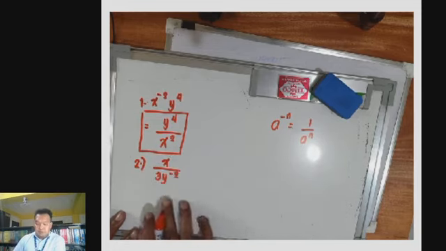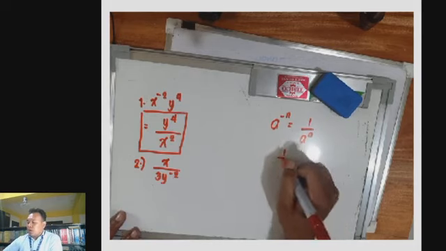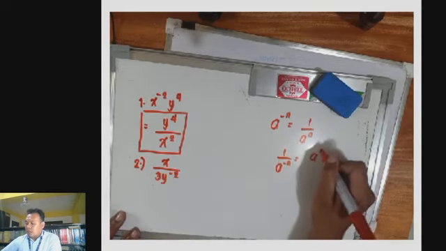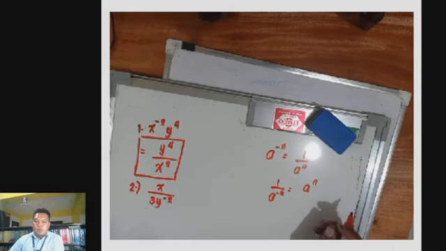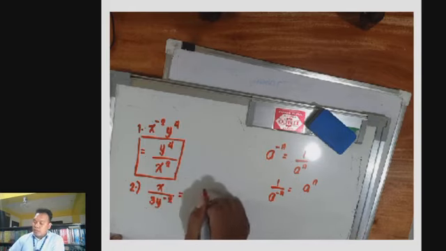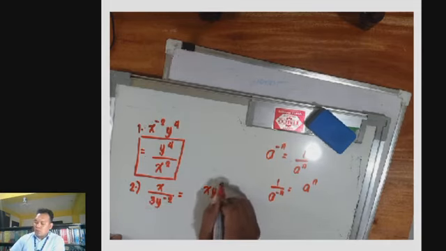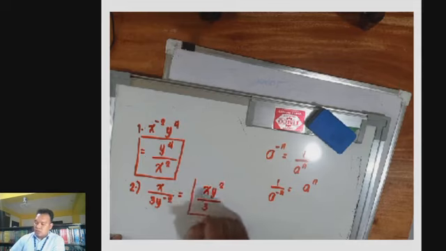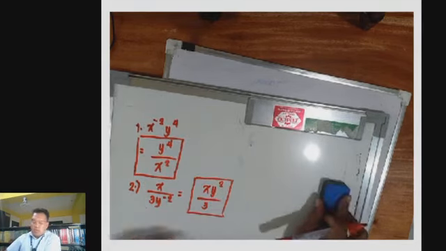Same din yun. So, yung value rin ng y na naka-negative, for 1 over a raised to negative n, we can see that a raised to n po yan. So, reciprocal lang din. Iaangat lang natin yung a raised to n. Dito po sa equation natin, ang naka-raised to negative 2 lang po ay yung y. So, yung y lang po yung iaangat natin dyan. Hindi po kasama yung 3, kasi si 3 wala namang power na negative dyan. So, we can see that x, y raised to 2 all over 3. Ito po yung answer natin sa number 2. Okay? Number 3 tayo.